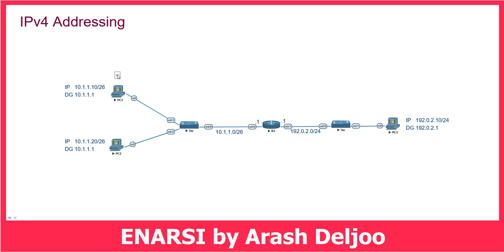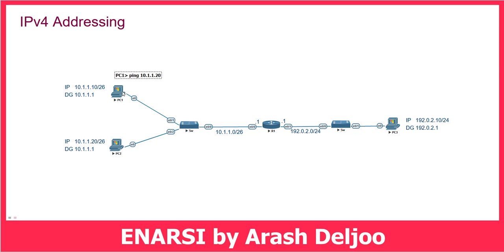Each traffic can be sent and the traffic type is not important. For example, in PC1, we are using the command ping 10.1.1.20. What is happening? I'm going to review the process. The first thing that is happening is the routing.